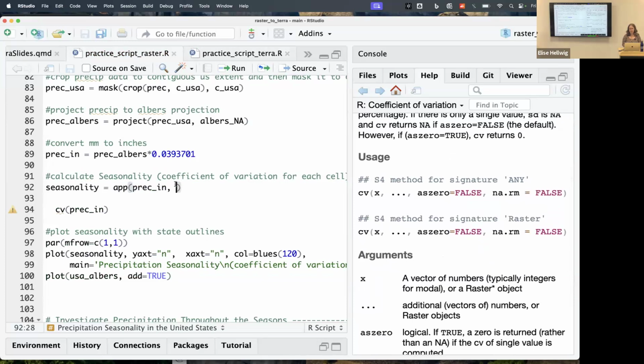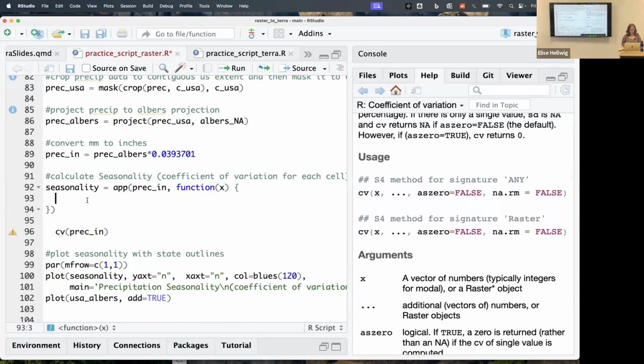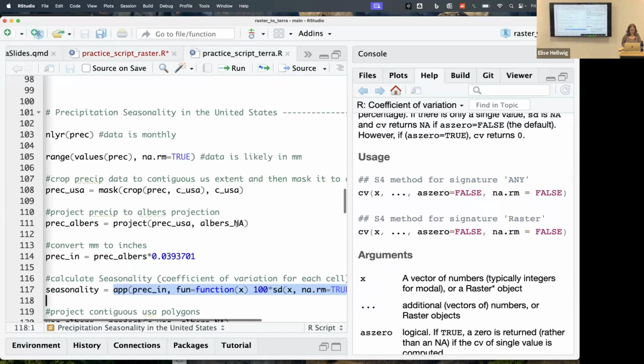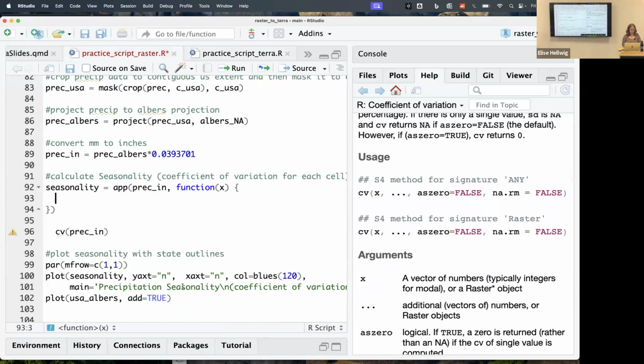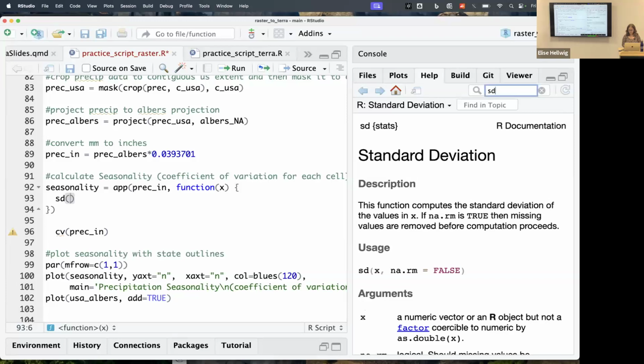Like apply or lapply, we're going to create a little anonymous function here. That is going to be the standard deviation, which still exists, hopefully. Yeah, standard deviation of our raster. Actually, let's change that to r.